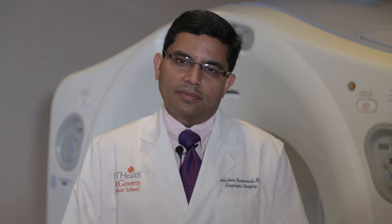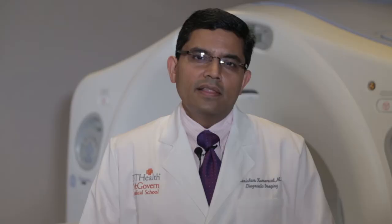PRP is actually multiple factors put together. It's got multiple growth factors in it — multiple things which will actually speed up your healing process. It's your own blood which is being used for this. We draw your own blood, typically about 10 to 15 cc's, spin it down, and get the plasma portion off it. This is then used in treating your injuries in multiple ways, particularly with image guidance. We use either ultrasound, fluoroscopy, or CT to direct where we want to place the PRP to help you out.